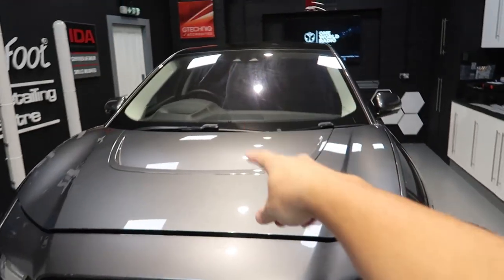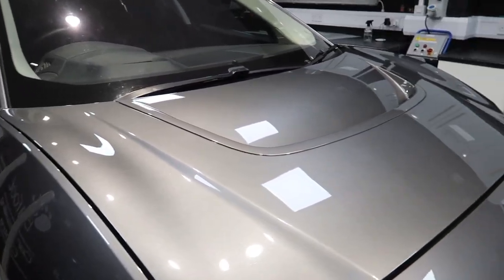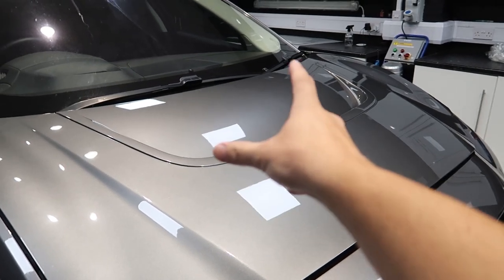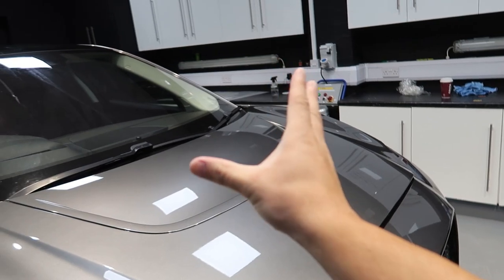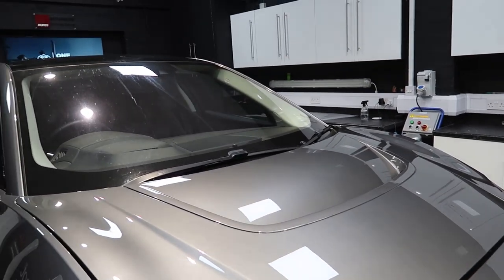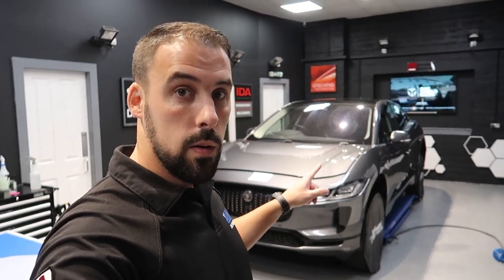Let's talk yesterday. Jaguar bonnet, not done, or frunk, or whatever we're calling it. So, as you've seen from the video, I attempted to get this small section from a board to the car, film went together, slap. We'll learn. So from that point, I knew I was gonna need to plot a new piece of film. So I thought, well, let's test the bigger area first. It's a quite unique shaped bonnet to see how I get on with it.